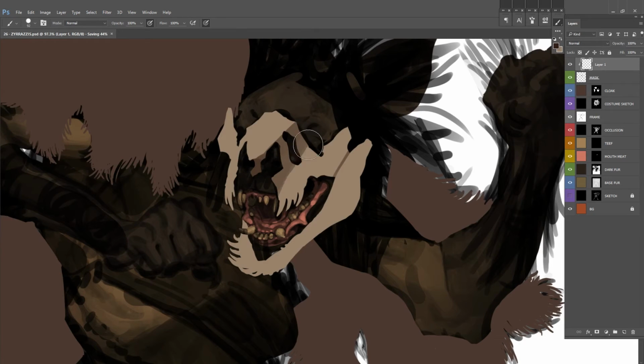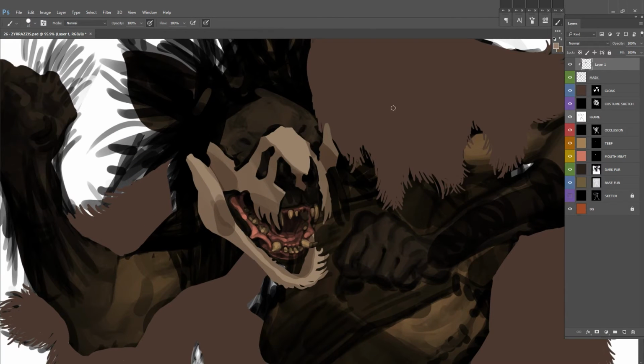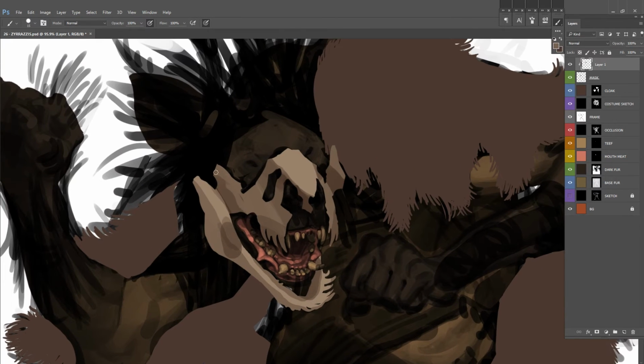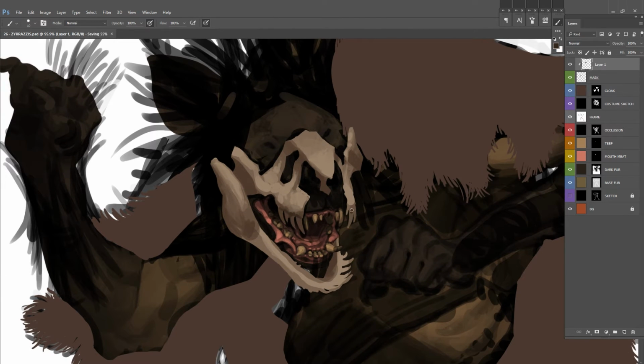Just one note while working on this piece at this stage. I find the way that I'm coloring, with everything on one layer, where I've got the cloak, the teeth, the mouth meat, the dark fur, the base fur, all that stuff, especially with her mask here, this bone mask, by having it all on one layer by itself, which you can then render and depict and shade and add color variations to as I'm doing.